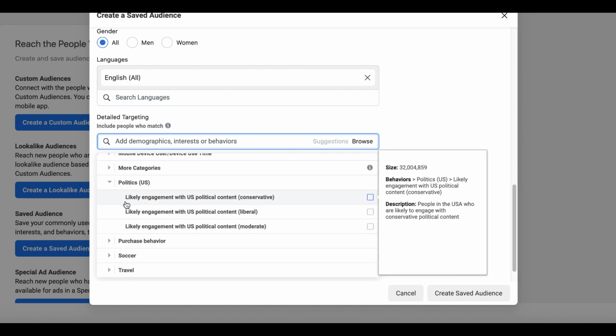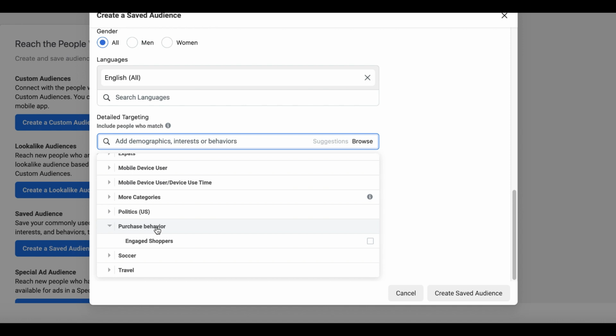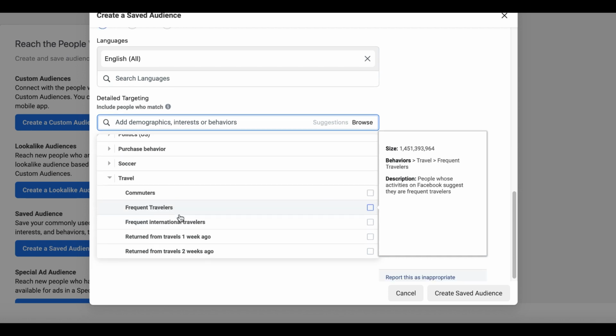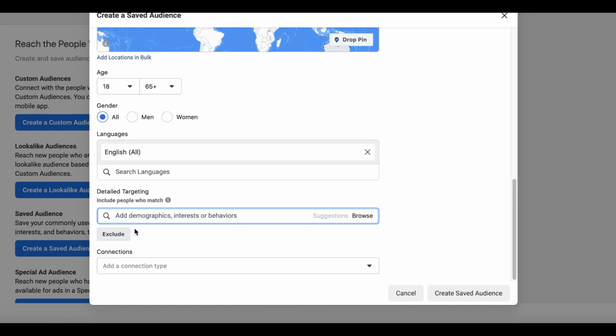Then politics, we can use based on that. We can also target people based on their purchase behavior. We can target the people based on soccer. We can target the people based on travel. So all these types of things are available. We can include and exclude as well.